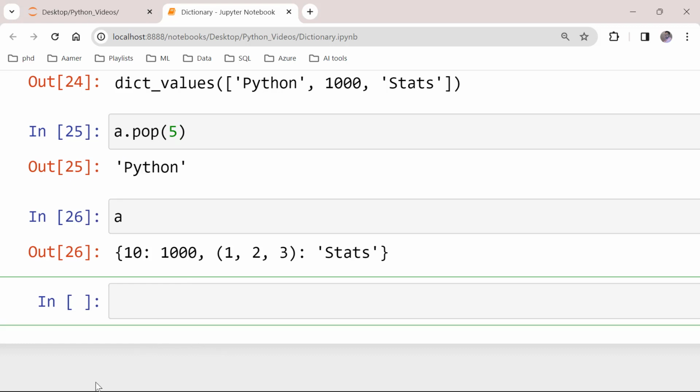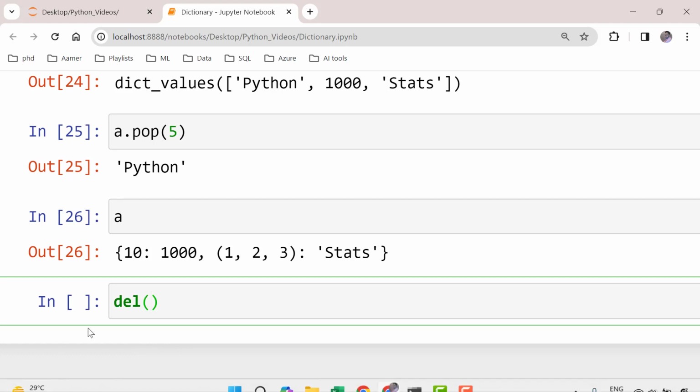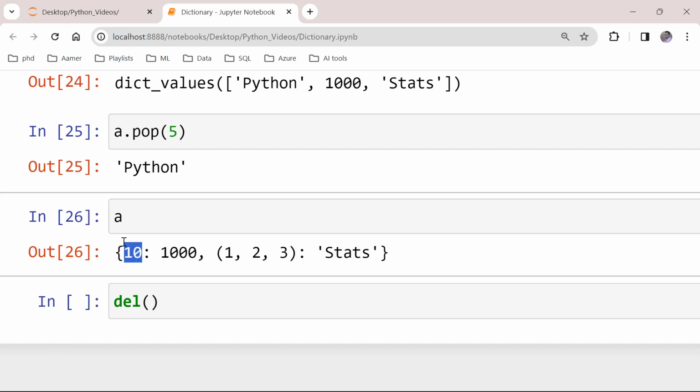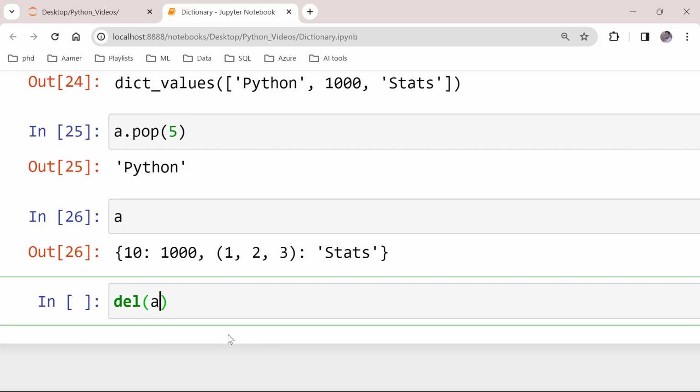Is that clear? Now for example, if I want to delete something, I can write it like this as well. I can call del, and for example I want to delete 10 from a. So I write del a of 10.